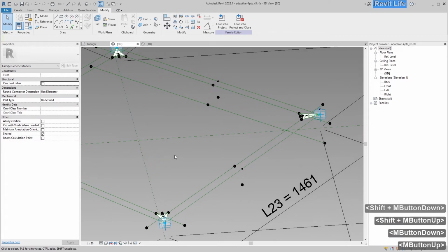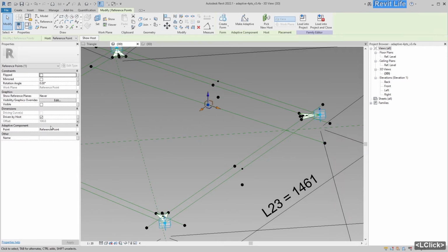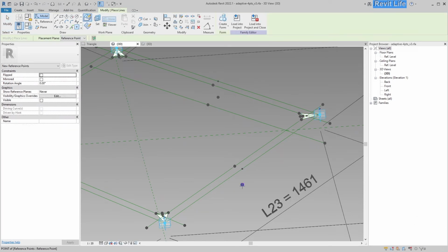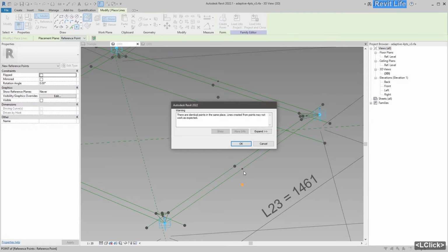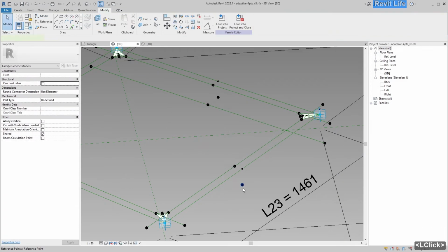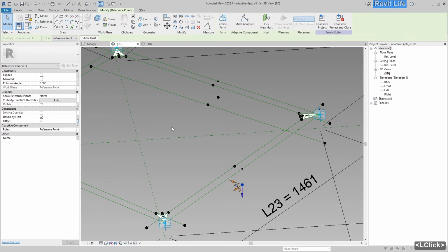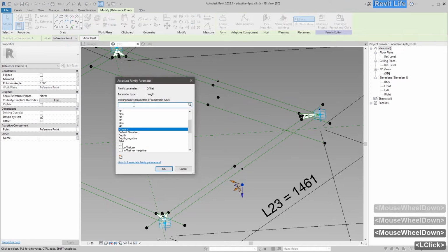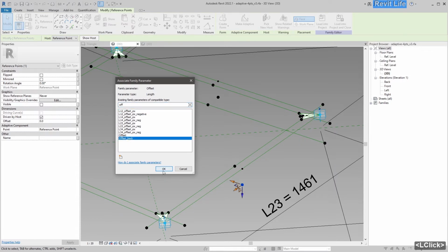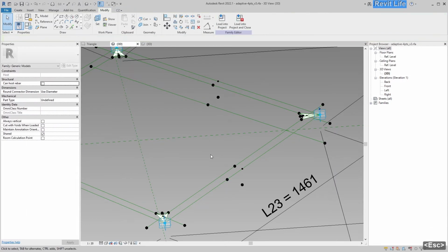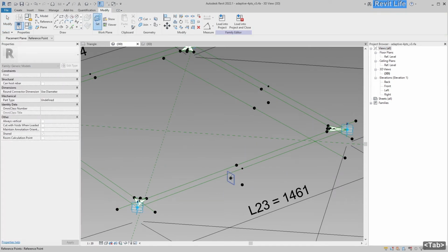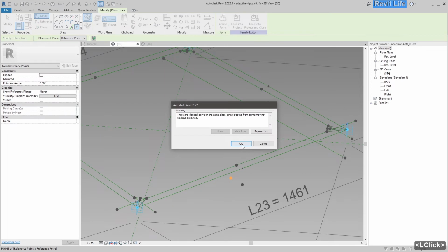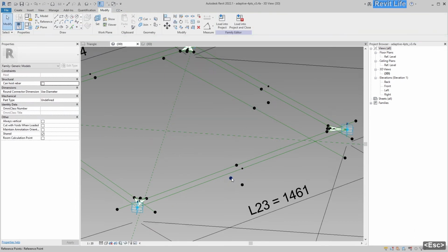Now let's add another point exactly like this one to the next line. Okay, let's set this to the vertical work plane. Select add point, select the point and add the back offset parameter to that offset property. Okay, great. Now 2 more points for the extensions. Select that, add point.